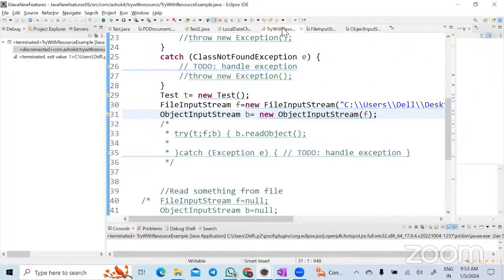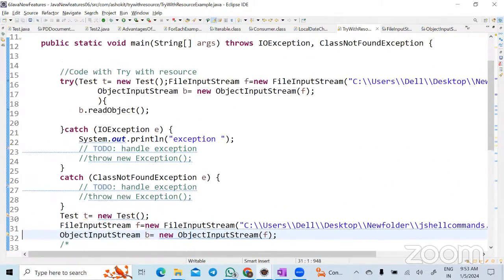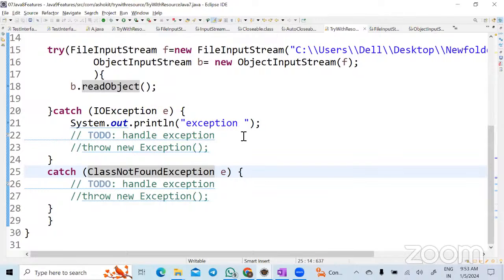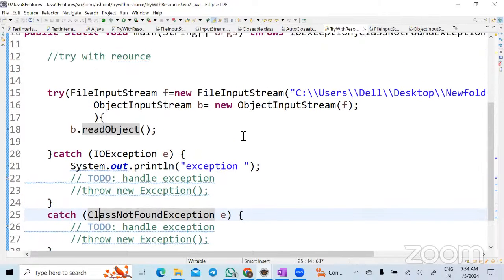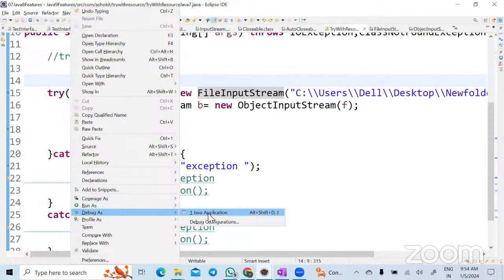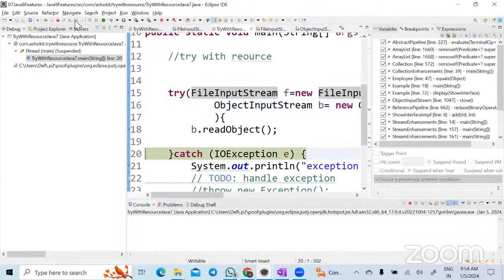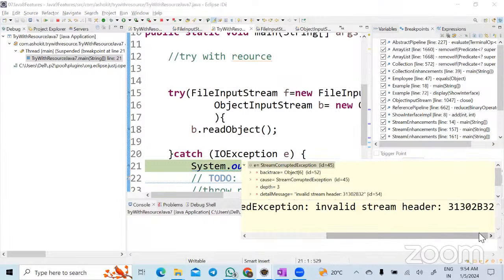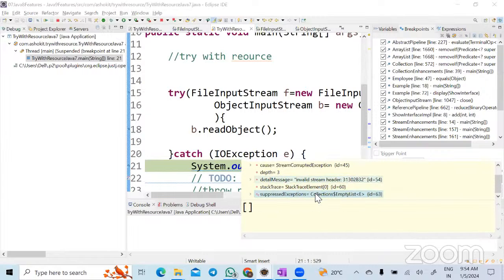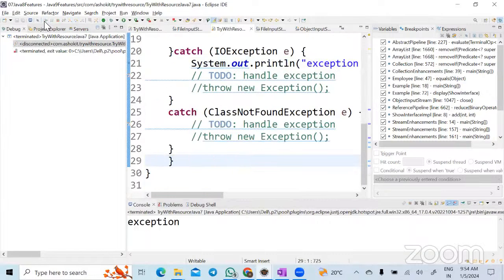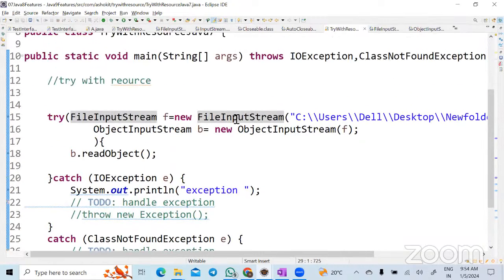I think it is showing some problem. Invalid stream header. I think the file is corrupted. Okay, the instance itself is not getting created, hence it is not able to read.